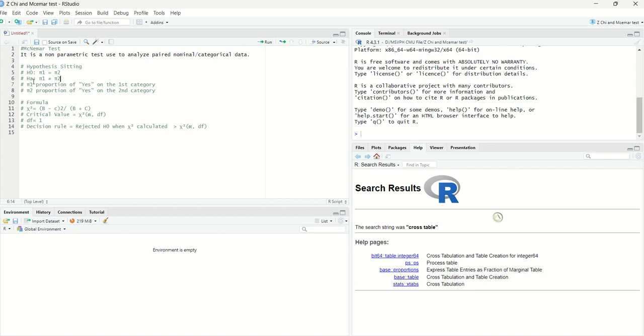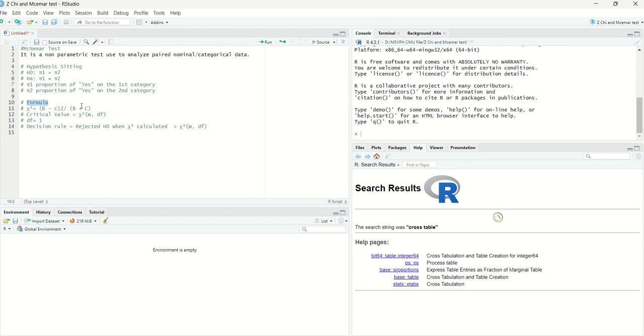HA means the alternate hypothesis: phi 1 is not equal to phi 2. Phi 1 is the proportion of yes or positive in the first category, and phi 2 is the proportion of yes or positive in the second category.